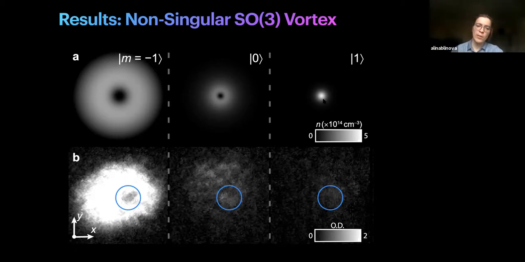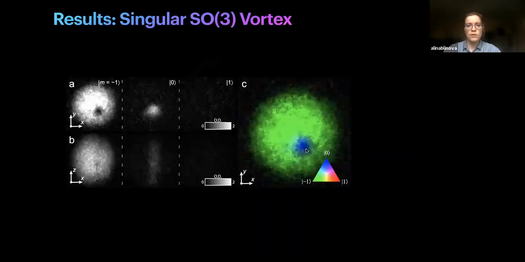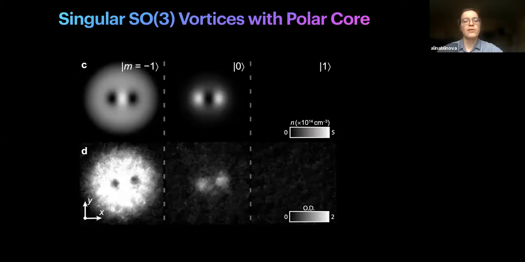So in our experiment, we just wait a few milliseconds, and we actually produce something that looks like this. I will actually go to this slide because it's a little more clear. What happens is the non-singular texture decays into 2 singular vortices of 2 pi winding each. And unlike the original textures, these are actually true topological excitations. Again, on the bottom we have the experimental result, and on the top is the simulation.